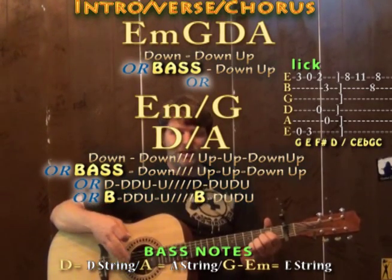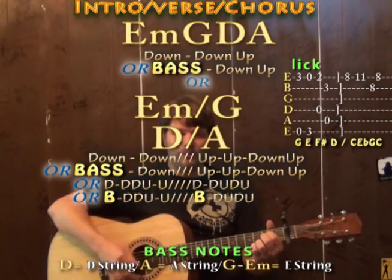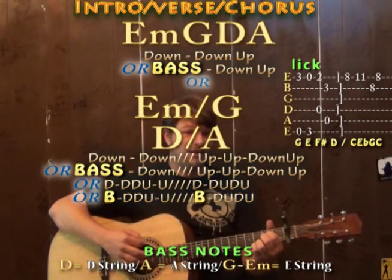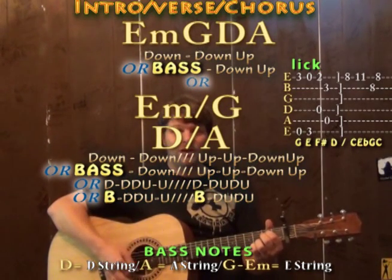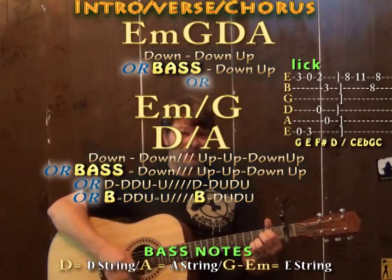Or you could try your 16th pattern and add basses to that. And you could do a bass, down, down, up, down, down, up, down, or a bass, bass, down, down, up, down, down, up, down, or a bass, bass, down, down, up, bass, down, up, down.